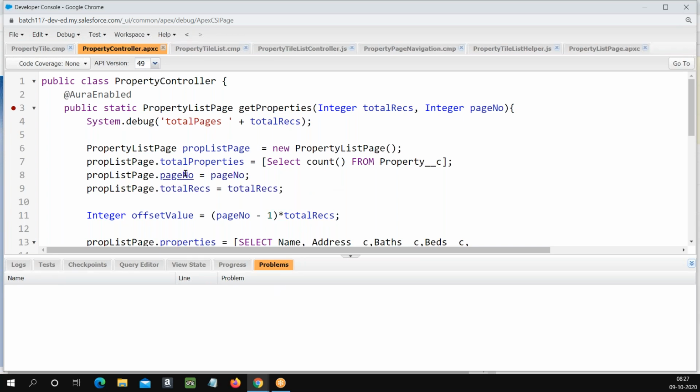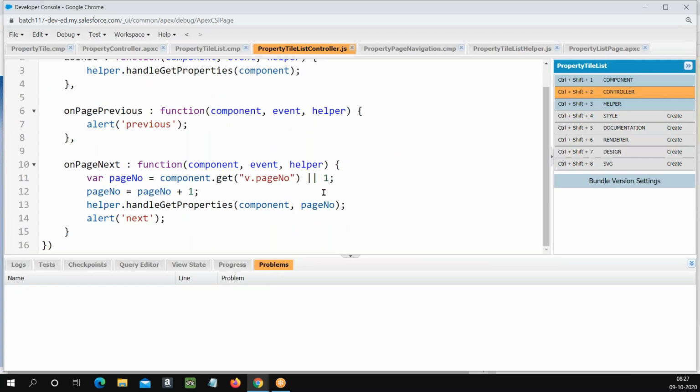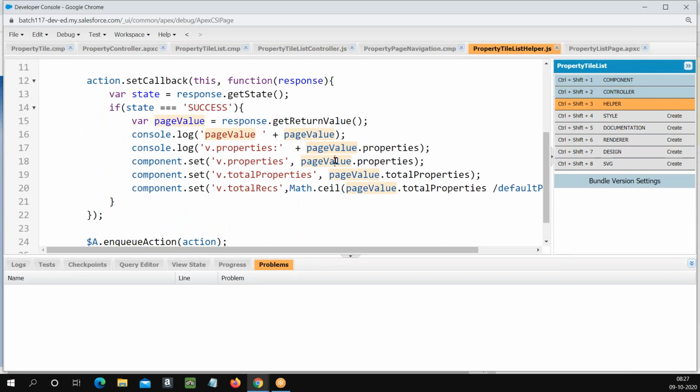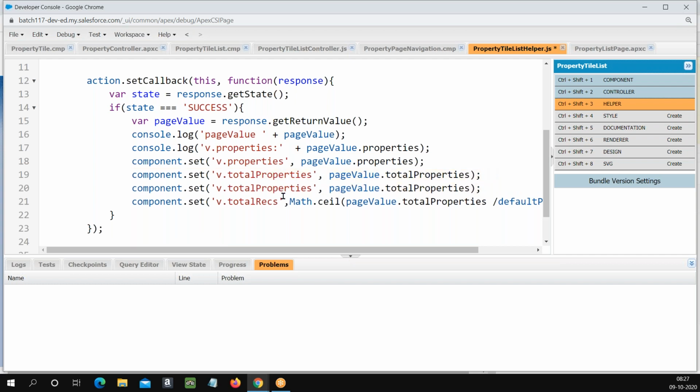Because you're using all these variables in your controller. When you get the return value, we use all this page value. Okay. Total properties, page number.